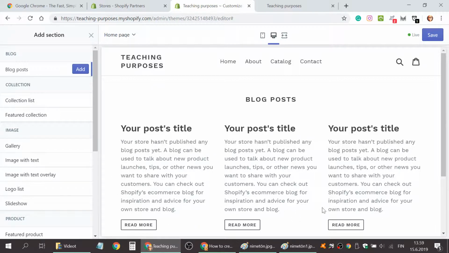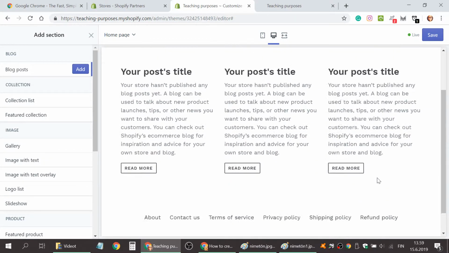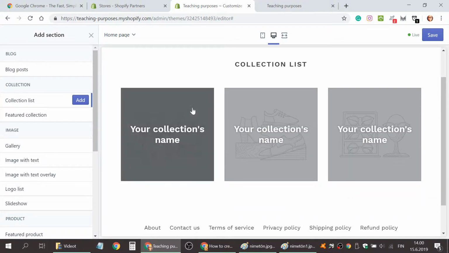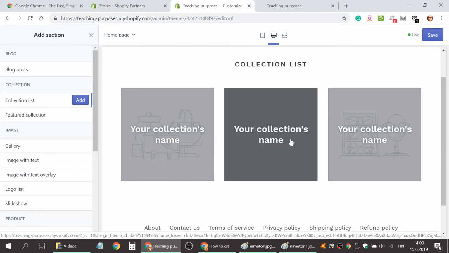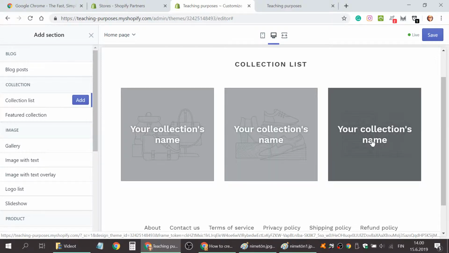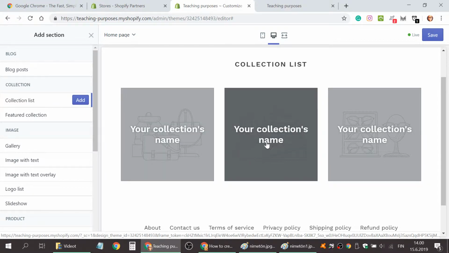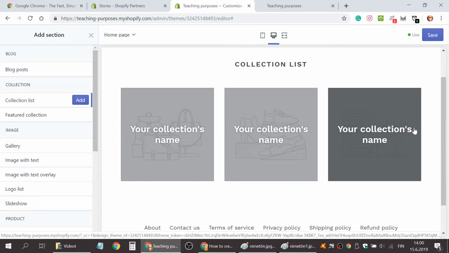So you can create blog posts with images and then have them being seen like a magazine in this front page somewhere. Okay, but we are not adding blog posts today. We don't have blog posts. So, collection list. We don't have collections, but if you have, let's say, swimsuits and leggings and shorts, you can put them here. Or dog things, cat things, elephant things.